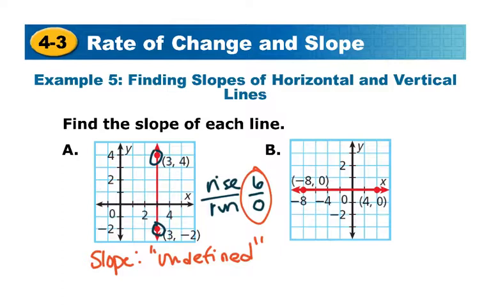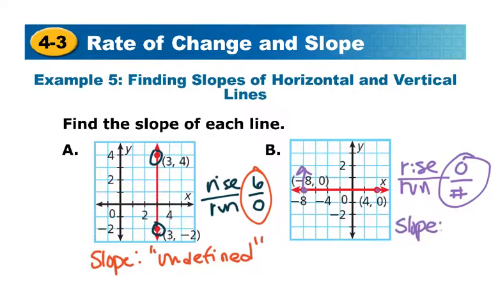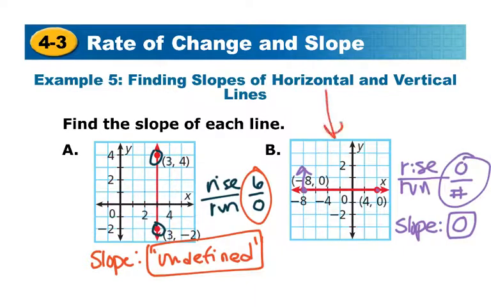When it comes to the next one here, when we think about rise over run, notice that to get from this point to this point, we would never actually go up. And so we're rising 0 no matter how much the run is. In this case it is technically 12, but it doesn't matter because 0 over any number is a slope of 0. So, turns out all horizontal lines, which is what we have in this example here, have slopes of 0, and all vertical lines have slopes of undefined.